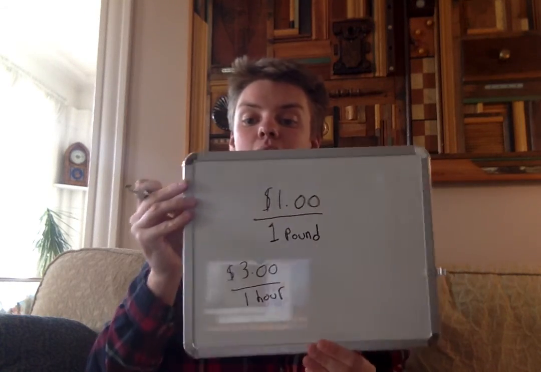$3 per hour. What does that mean? It means for every hour I work, for example, I get $3, which would be very, very low, and I think illegal in this country. But that's what it would be, and that's what you do for the practice. Just make those into fractions. Do the practice and then the problem set. Okay, thanks.